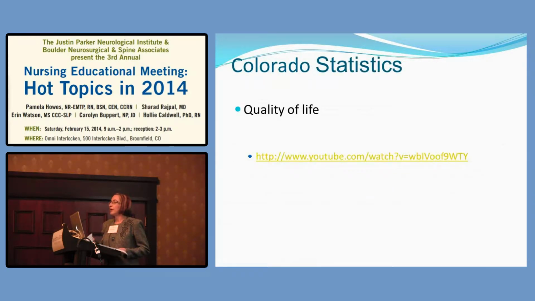What is unique about the quality of life category when it comes to complaints within long-term care is that this is the category of complaints that includes abuse and neglect. So within those 1,300 complaints, about 300, just short of 300 complaints in 2009 were related to complaints of abuse and neglect within long-term care in the state of Colorado.